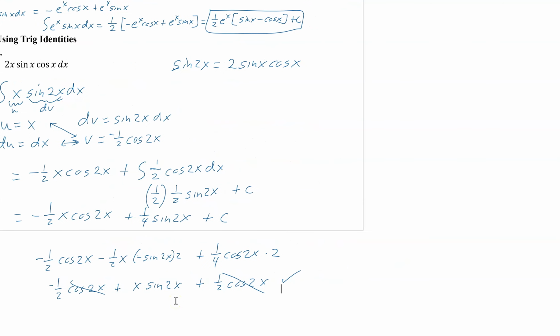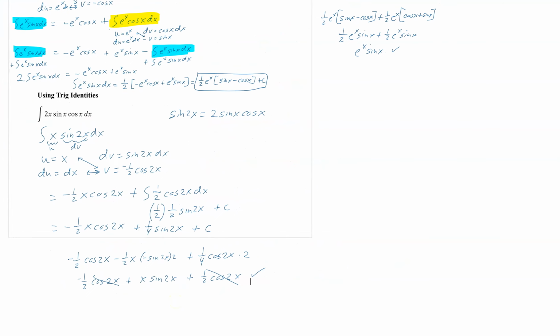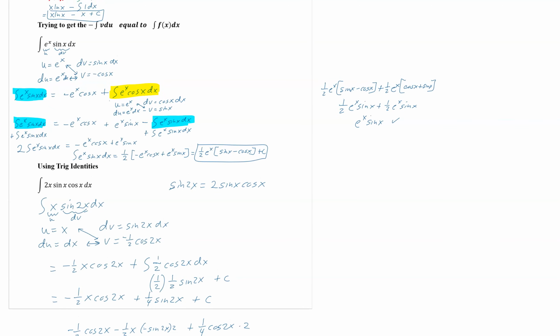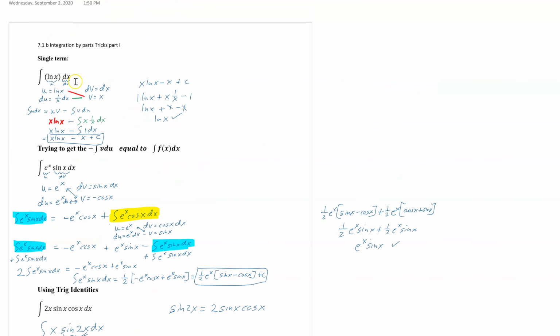So these are your tricks. If you see trig identities, you can convert them if needed. If you see something that's not getting nicer, and you didn't really have a choice, then what you want to do is try and make that final integral equal to the original. So you may have to do it twice or 3 times sometimes, but usually twice, especially if we're talking about sine, because sine converts to a cosine and cosine converts to a sine. And then you can add it to the other side and solve. And if you have one term, well, you just make that your u and your dv is your dx. And there you have it.